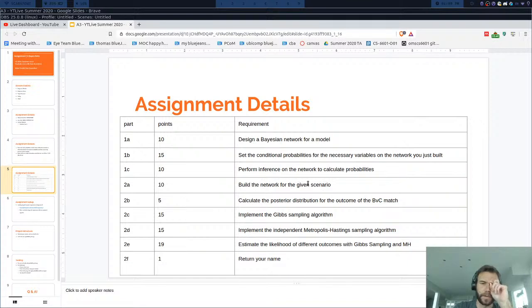Then for the second part, you want to build the network for that question and calculate the posterior distribution to match some probability questions. Then you want to implement Gibbs sampling and Metropolis-Hastings and analyze the probability of different outcomes, which is to say, estimate the total probability distribution of that network. And there's also a point there for writing your name.